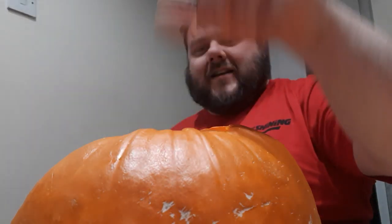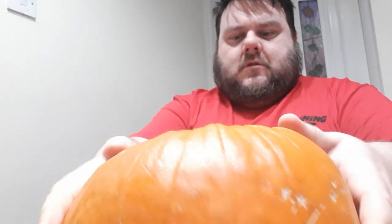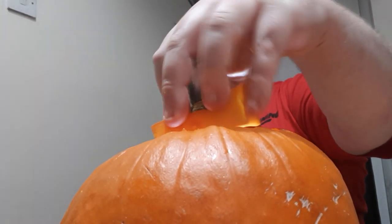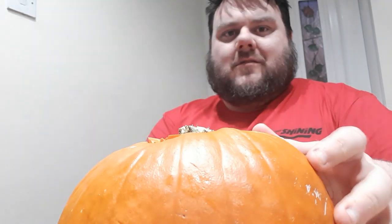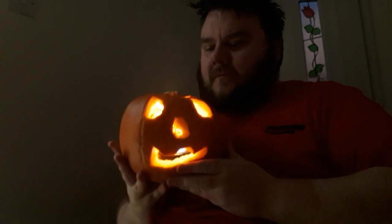So if we just pop that inside the pumpkin, hopefully land it face up. Come on, here we go. And then you put the lid on the pumpkin. Which way does that go around? I feel like a child. Well, there we go. Wrong one. And then. Ooh, the Halloween pumpkin. Is that good? You like that one? When you're an Adams, you do the things that Adams do. There you go. Be careful with it, don't drop it.